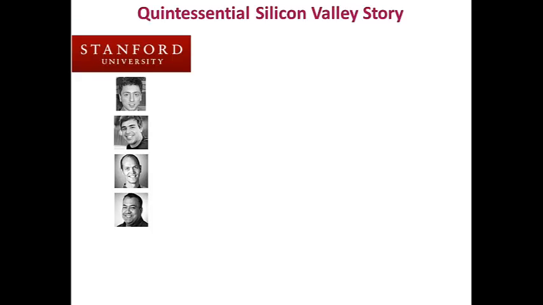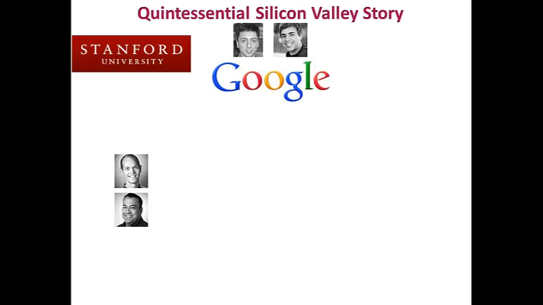If you want a great shot at starting a successful tech company, you should attend Stanford University. Sergey Brin and Larry Page attended Stanford, as did Doug Cutting and a guy named Omer Awadallah. Sergey and Larry started a web search company named Google in 1998 while they were PhD students. In 2003 and 2004, Google published papers about Google MapReduce and the Google file system, and Doug Cutting used these papers to create open source versions.